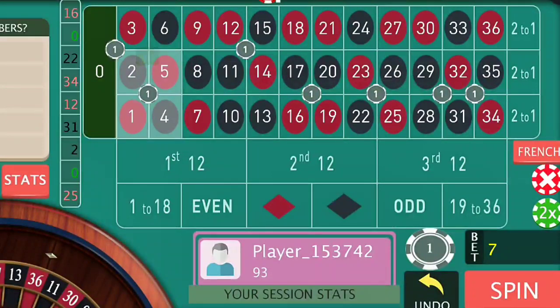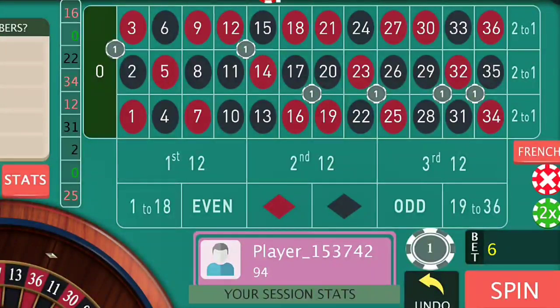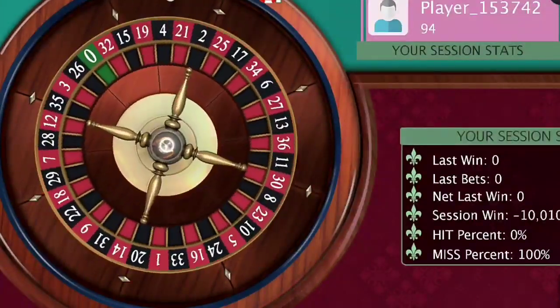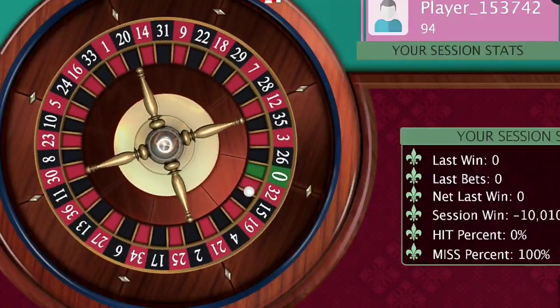So these are the positions where I have to bet. I think I should not bet on 2 here. So even in this arrangement with 6 corner bets, I have covered at least half or a little bit more than half of the table. So let's play. My target is to achieve $10 for every cycle.